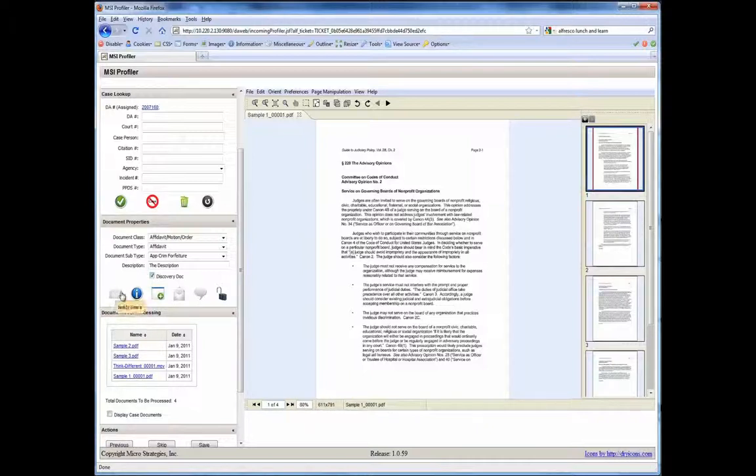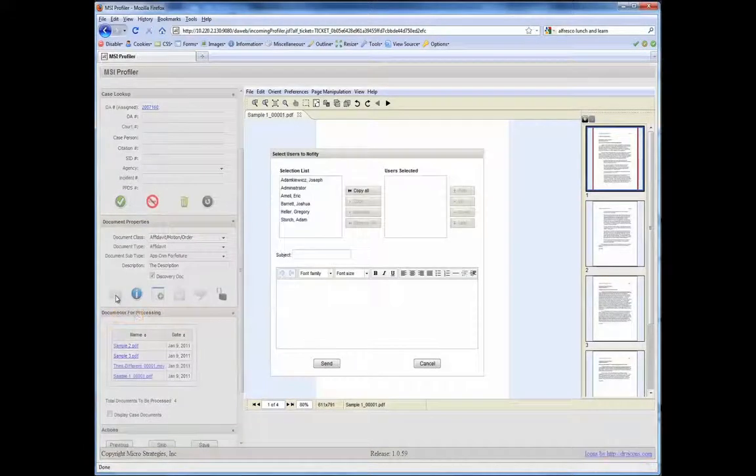Traveling down our icons here, we've got the Notify User icon. The idea here is I want to tell people that this document now exists. So I would select a couple of people, one or more. Select one, or I can select a couple. It'll add those people to the list. I can put a subject, and I can address the email.